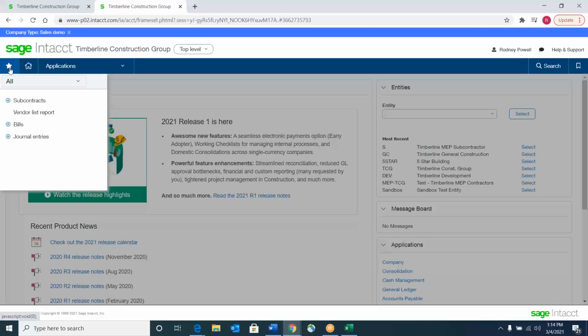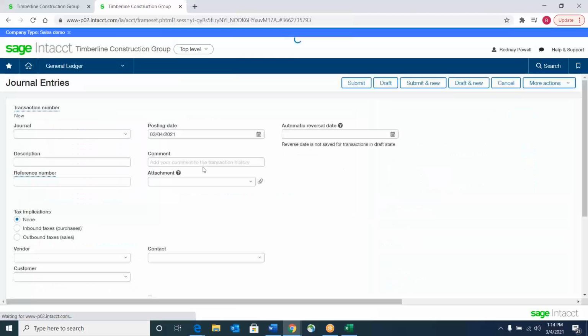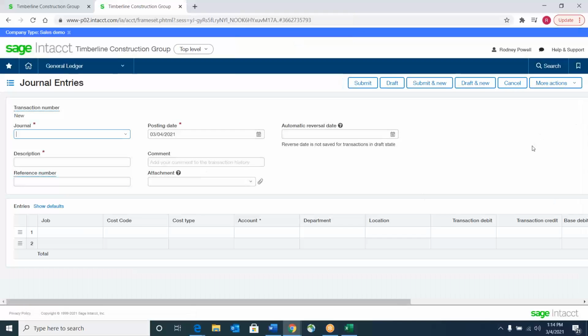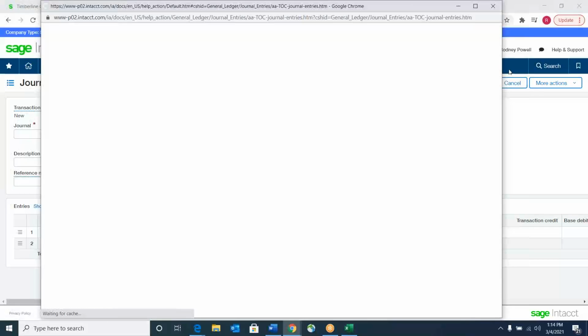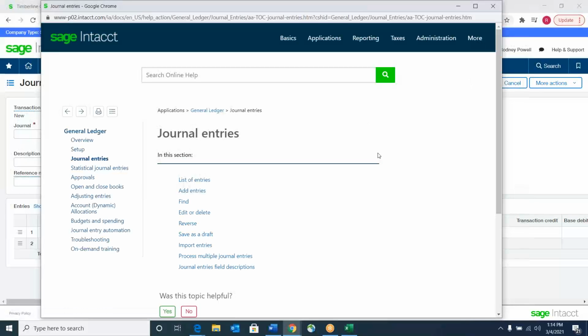And what I can do here is I can actually create favorites for reports, right? Or business functions that I use over and over. So if I come and click the check mark next to my general journal, it will actually launch me into the screen where I can do and prepare a journal entry. And oh, by the way, if I come to a screen and I'm really not sure what to do, in Sage Intacct, help is just a click away, right? So by clicking on the help button, I can get context-sensitive help that can give me help about the specific page where I'm at. So in this instance, I'm on a journal entry.